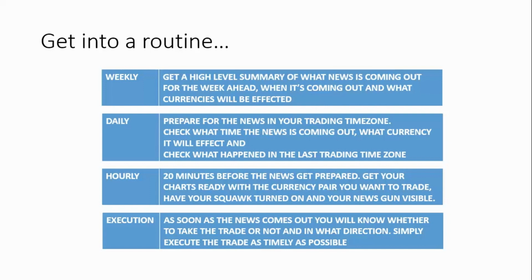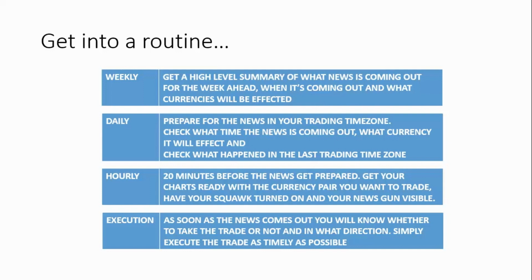So on a weekly basis, we will use forexfactory.com to get a high-level summary of what news is coming out for the week ahead, when it's coming out, and most specifically, what currencies will be affected. And from that point, we can start to get a fair idea of which ones would be ideal to trade. Main reason for that is, remember, we'll have a big picture perspective. We'll know what currencies are strong and weak. So we'll then look to trade that strength or weakness with the economic news coming out for the week ahead that affects those specific currencies.